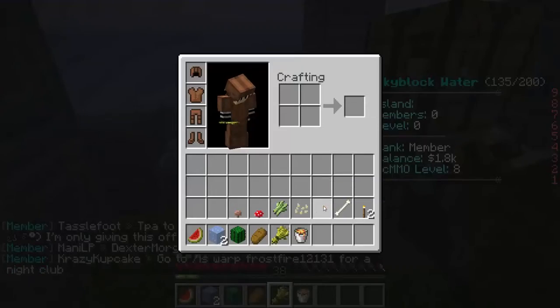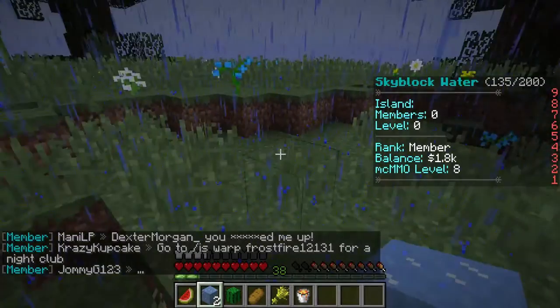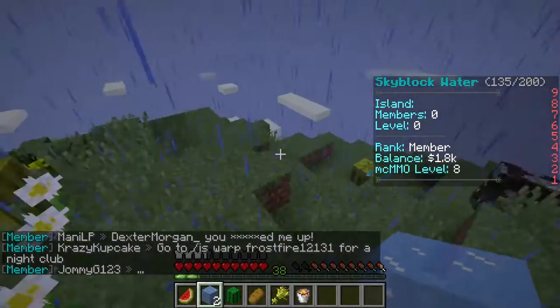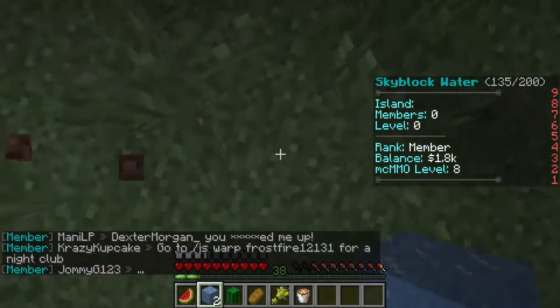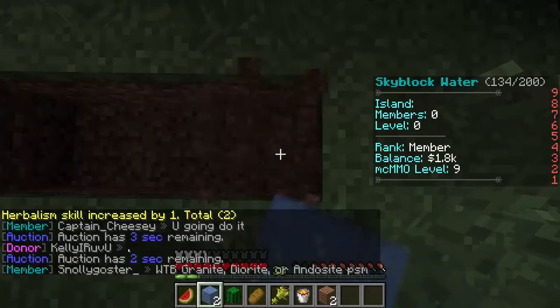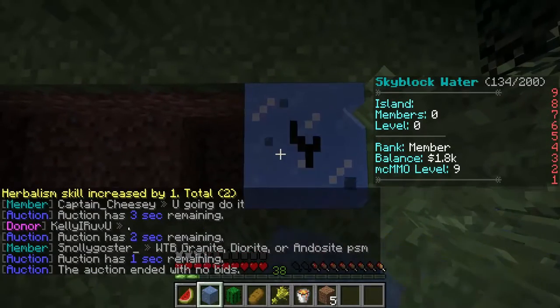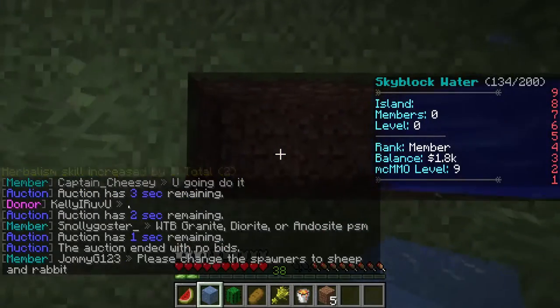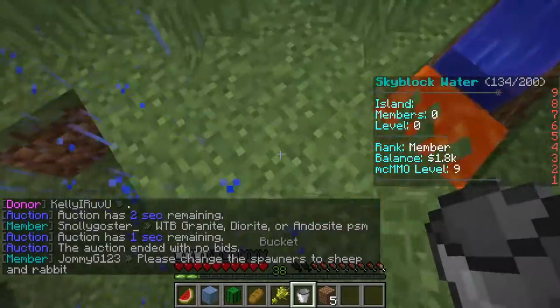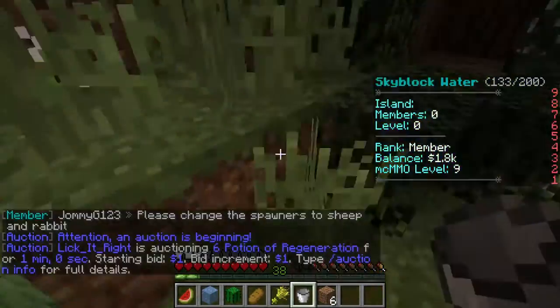And let's make ourselves a lava source. So let's go here. Let's make it like right here. 1, 2, 3, 4. Okay, there we go. And that should be that.